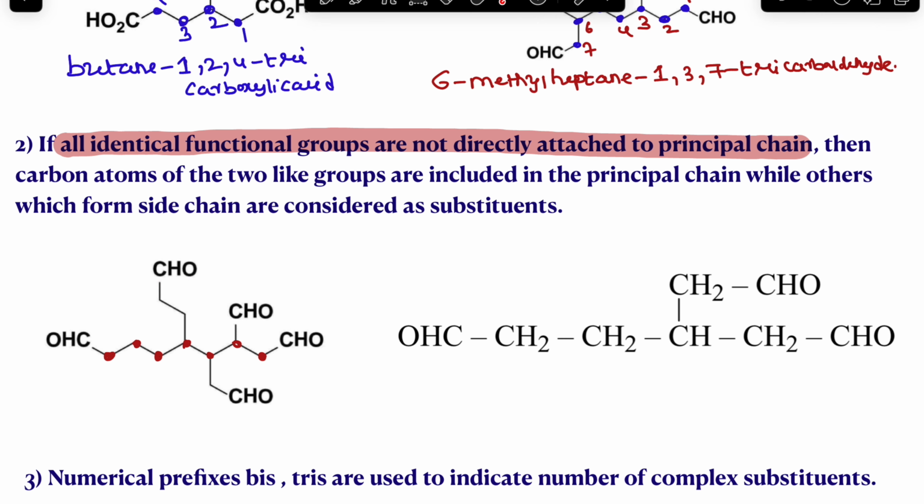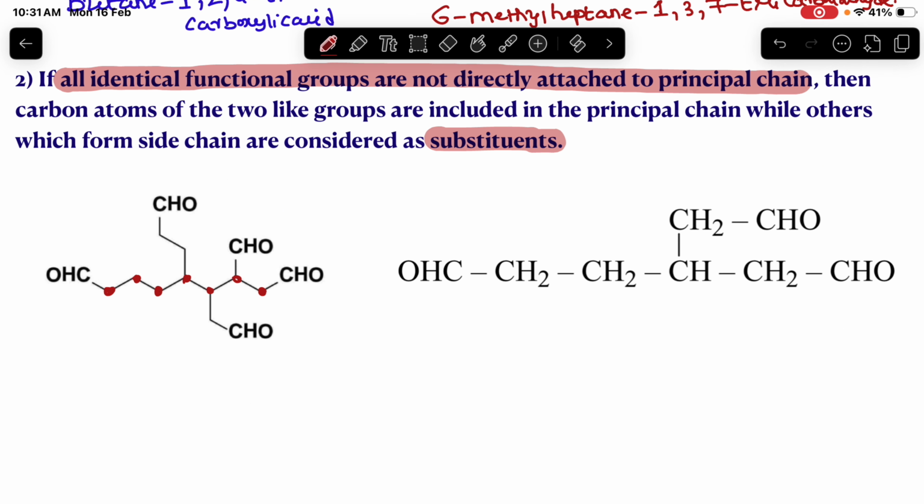They should be named as prefixes. Their names should be indicated as prefixes. Substituent name we have to give. And be clear here, numbering should be from the right side. You just check why only from the right side. You just pause the video. What will happen if I give numbering from the left side and the right side also, then you compare whether you can apply the least locant rule properly or not. Check yourself. I don't want to waste time.